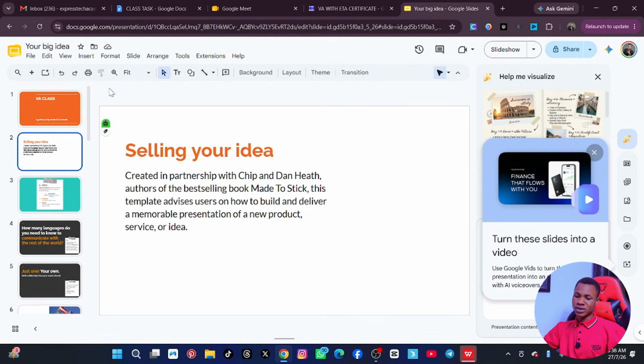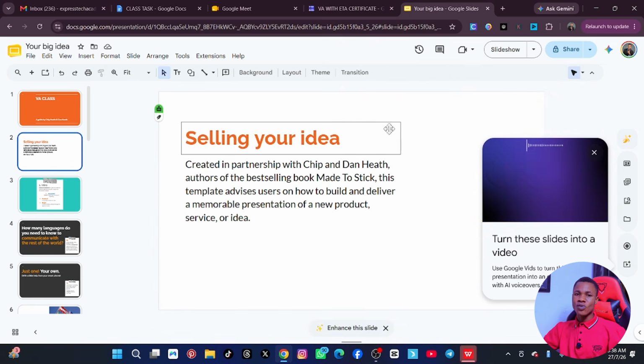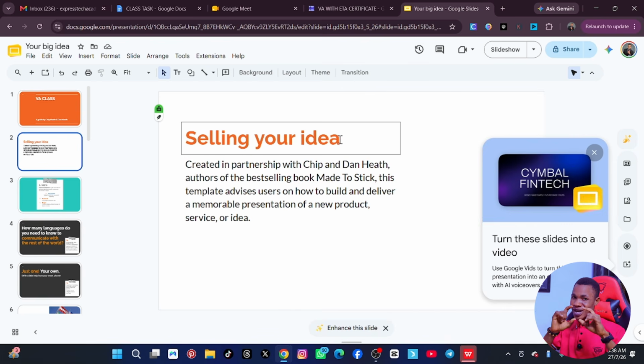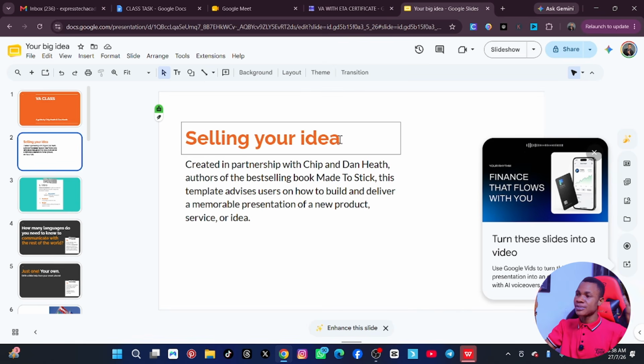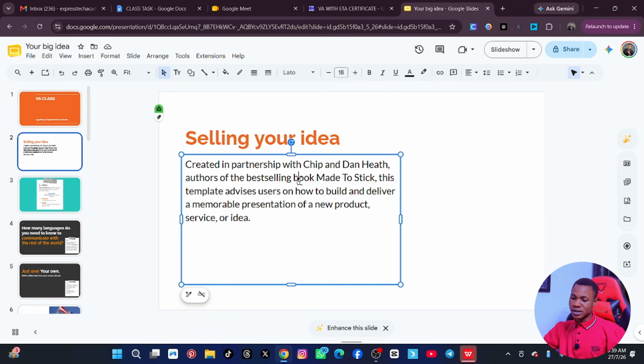And the most important thing about all these Google Workspace tools is that you can access them online, which is the reason why you need to use them as a virtual assistant. Remember from the day one class, I told you virtual assistant means you are working remotely. Your boss is not seeing you except it's on a Google Meet call. Is that okay? So that's how you can edit this.